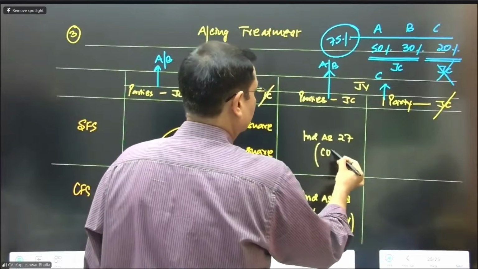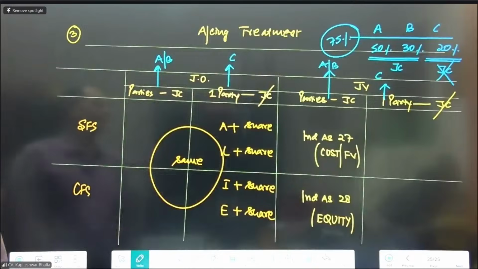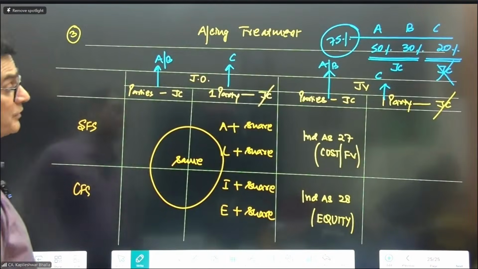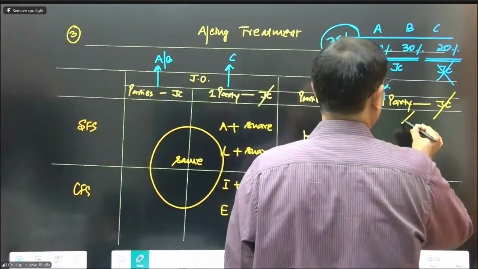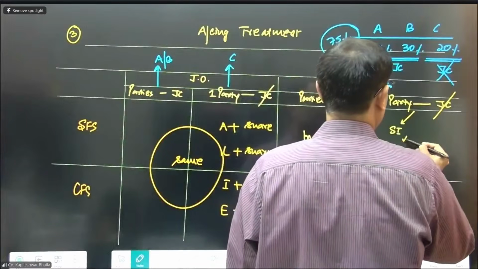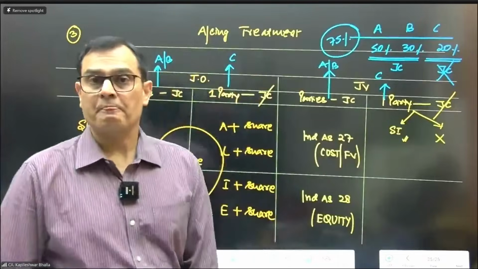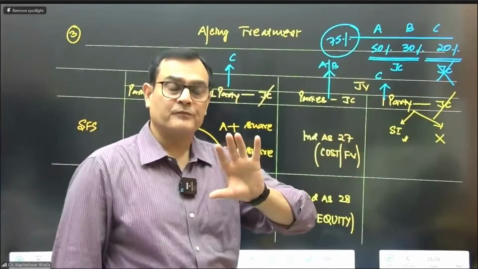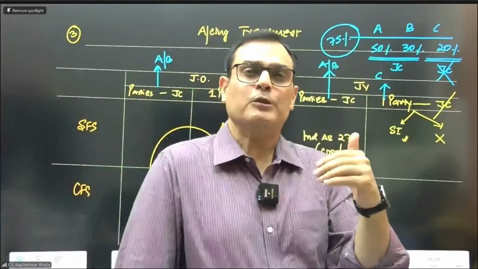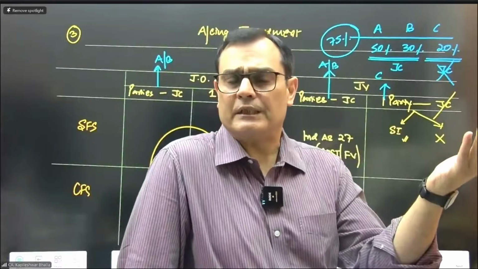And this is, you can say, the cost or the fair value choice given in terms of the step. And if you look at the parties without a joint control, you need to see whether there is a significant influence or no significant influence. Because when you look at a party not with a joint control, you need to make an assessment that maybe if not a joint control, they've got a significant influence.